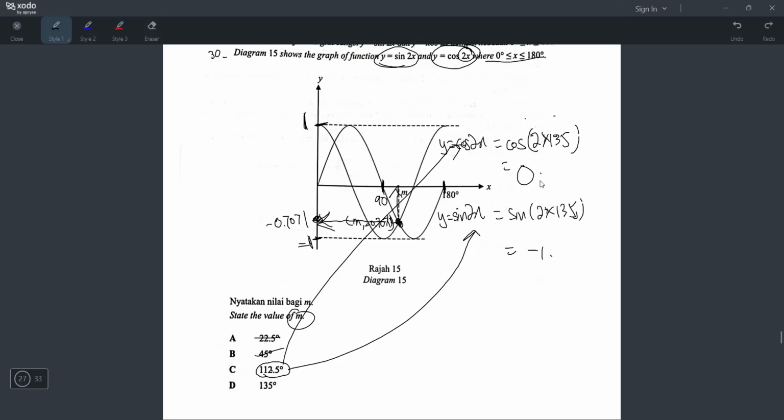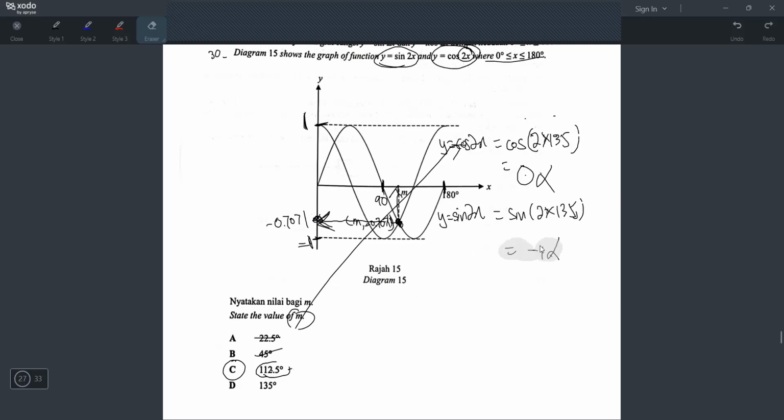Okay, but anyways, I just want to say it doesn't make sense for this to be the answer, because you know already why it doesn't make sense. Because the y coordinate cannot be 0 or -1. How can it be? It's here, right? So the answer is C. Okay, but anyways, I just want to show you another method. Okay, but you all understand, right? This method, why is C, is because if you substitute the 112.5 inside the x coordinate here, you will get a y coordinate that makes sense, which is in between 0 and 1. But if you substitute 135, you see what you get, 0 or -1, which doesn't make sense, right? So this is how I will do it.